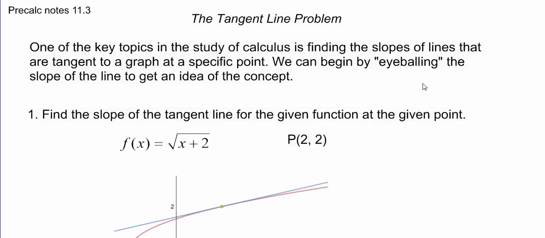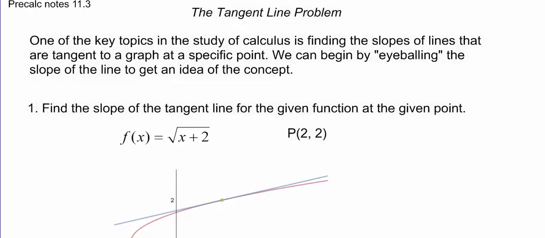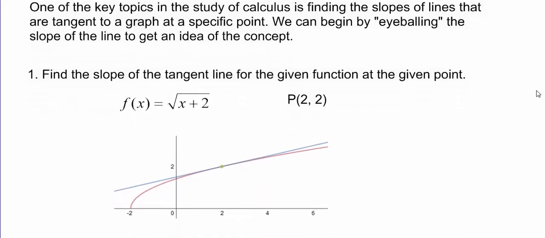What we want to find when we're finding limits is essentially what's called a derivative. We'll get into that later, but the key to that is it gives us the slope of a line that's tangent to a graph at a specific point. Essentially, you could start by thinking of it as like an eyeball test kind of thing.